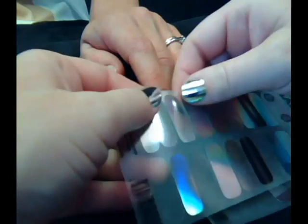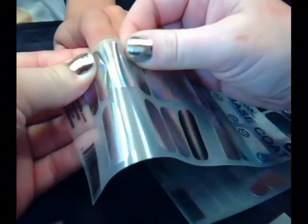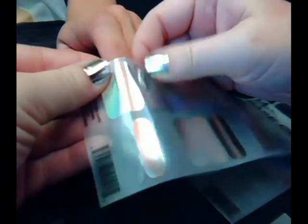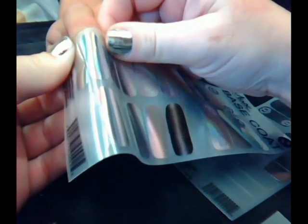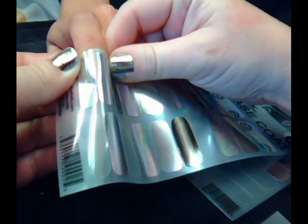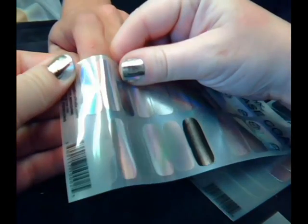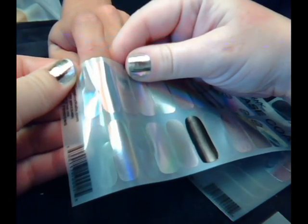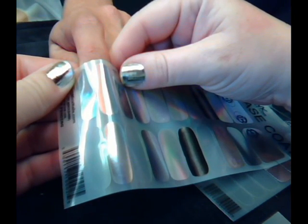And you know what? I just want to clarify. There are no numbers on the sheet. Crystal has her numbers in her head, based on our old template. So, just so you know, you can come up with your own system for numbering or lettering your Minx on the sheet, and that way you can keep record, and you should be keeping record because it will save you time in the future.